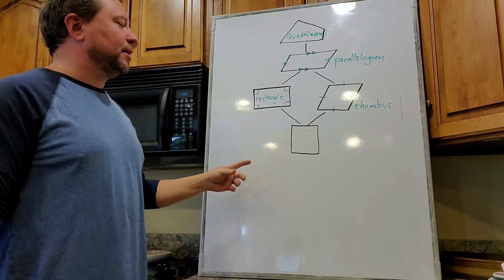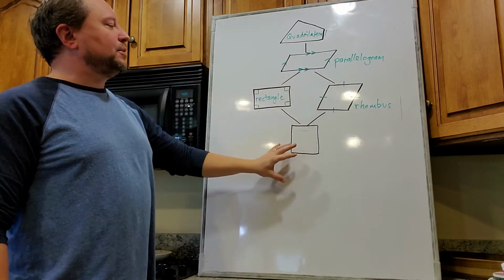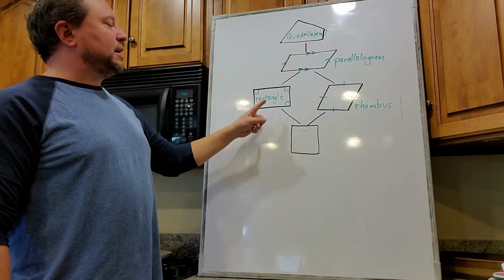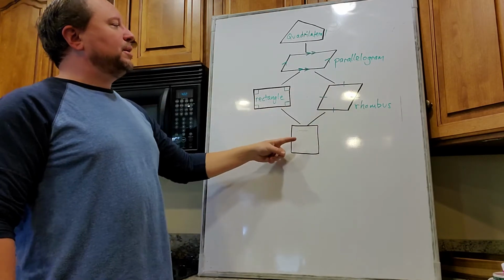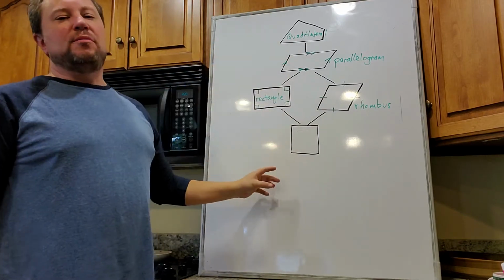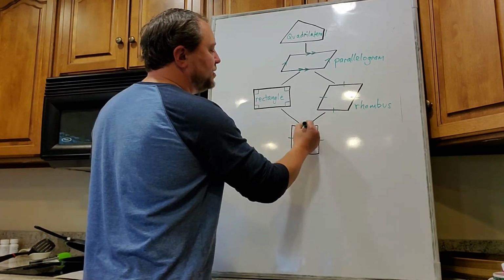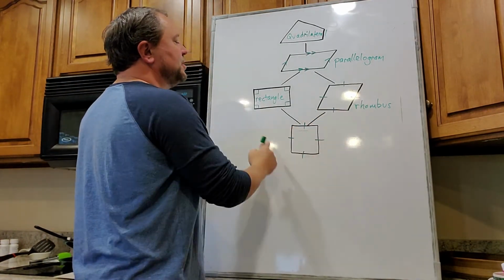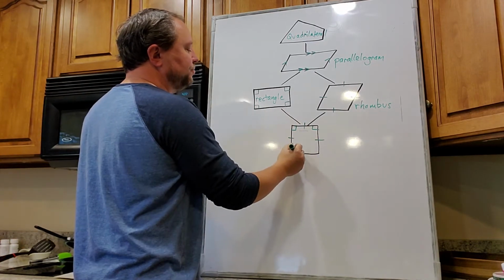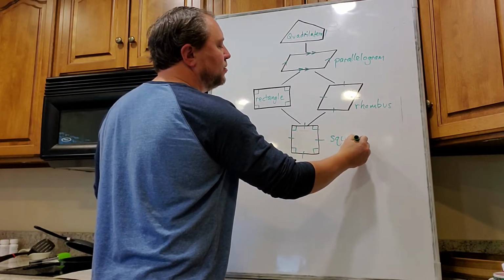Speaking of which, the square is the last of this branch heading down here of the family tree. And it qualifies as a rectangle, a rhombus. It's also a parallelogram and a quadrilateral. It's all of these. You might say it's the ultimate quadrilateral. So it has all four matching sides, just like the rhombus. It has all four right angles, just like the rectangle. And you know it as a square.